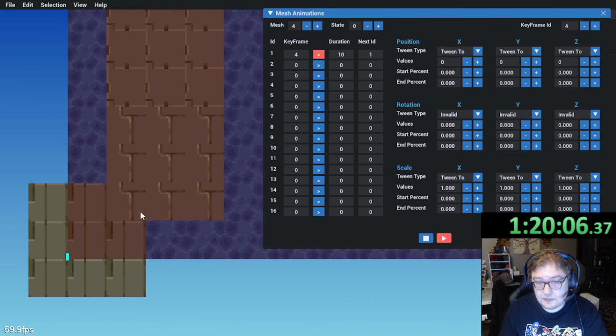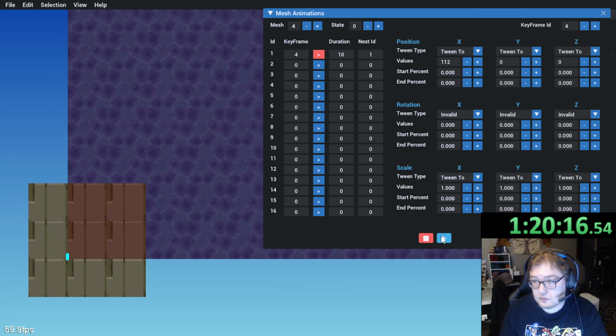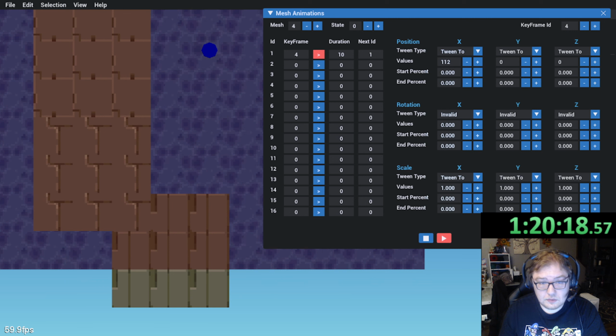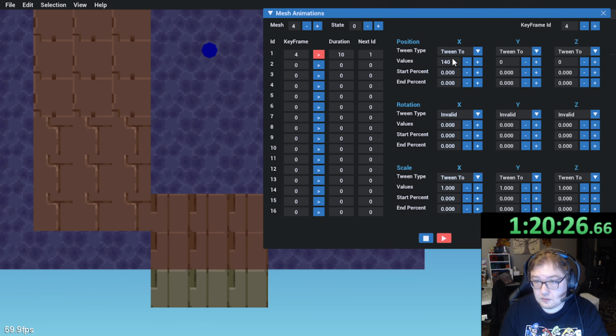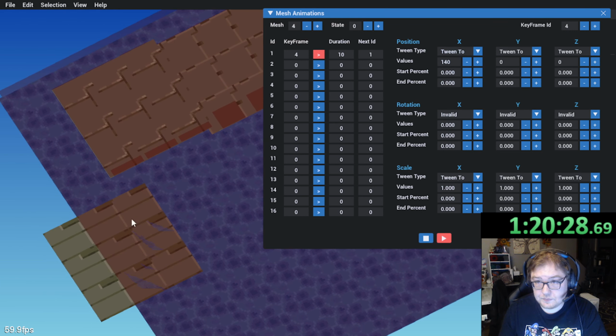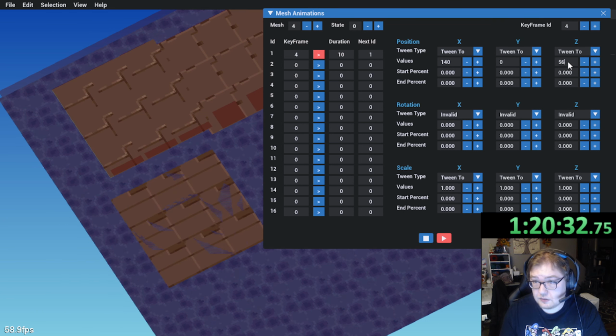Okay. So we want to move it 28 times 4. We want to move this 112. We want to move it another one, so it's 140. And then I think this was 56, something like that.